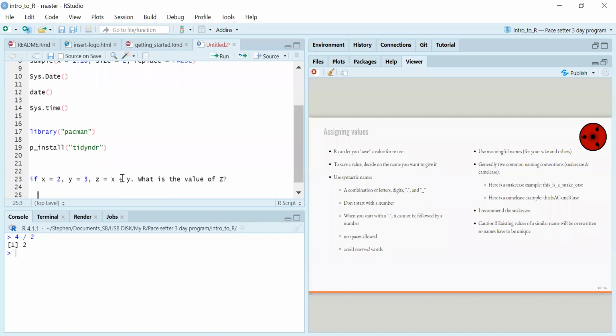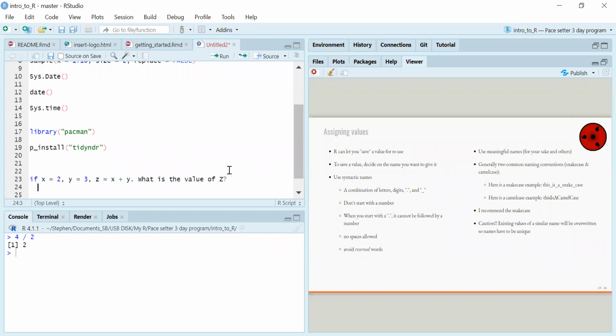All right? So how do I now write this in R to make sense? I can't just do this. This is English, right? Or more or less like narrative. So I have to save values. It means that I have to assign the value of 2 to x, and then I have to assign the value of 3 to y. So I can say, give me z as x plus y, and then tell me what is the value of z. So how do I do that?